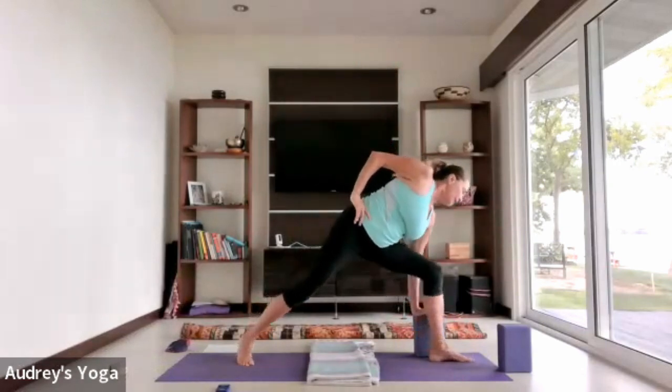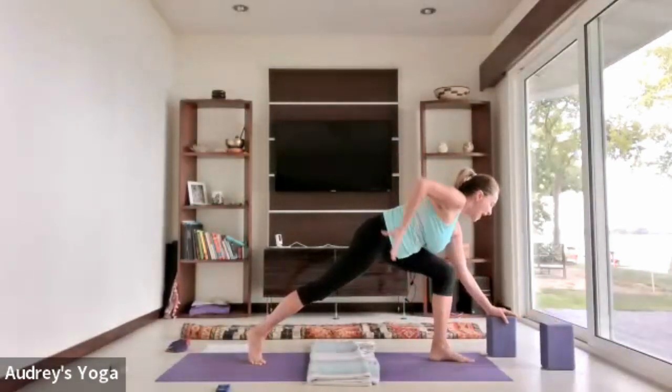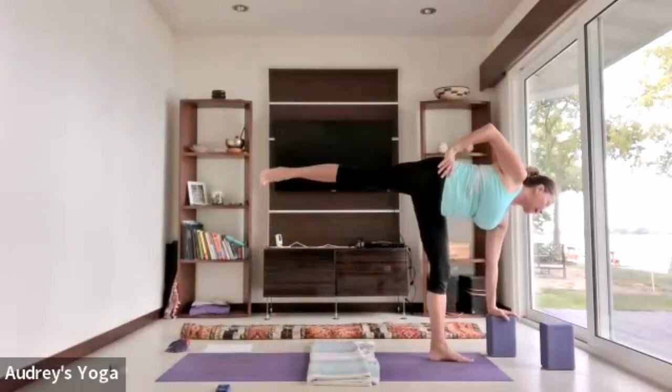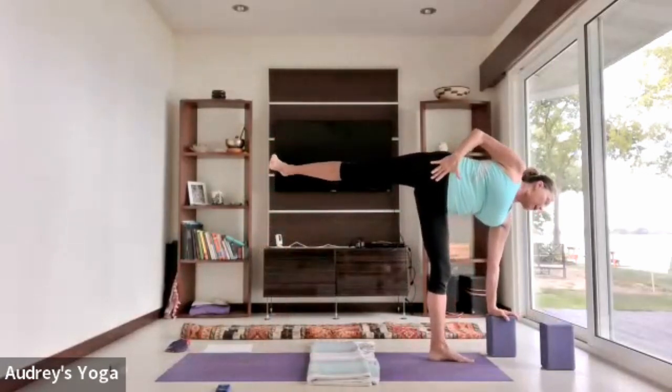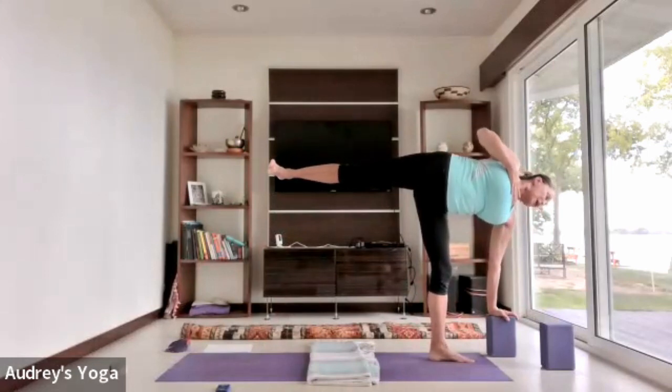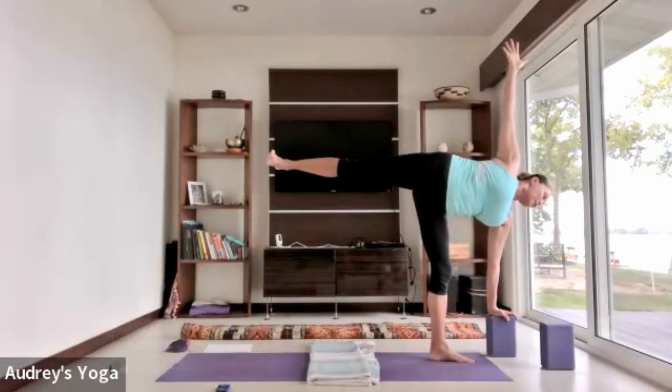Bend into your bottom knee on your inhale. Lean it forward, press into that left hand. As you exhale, lift the right leg. Good. So again, roll the right hip up till it stops. Roll the chest up till it stops, and then take that right arm up. Lift right arm, lift right leg. I'm a puzzle today. Big inhale.